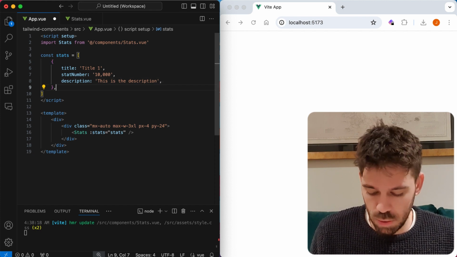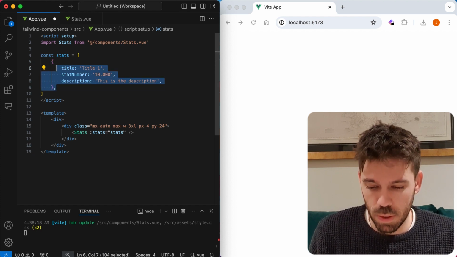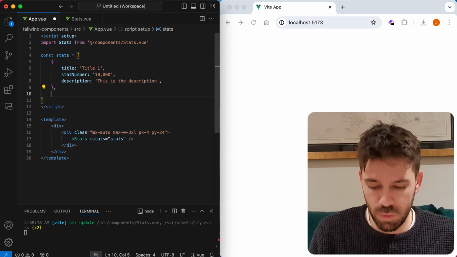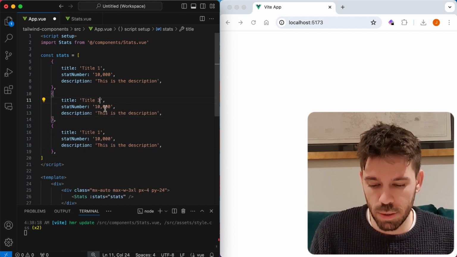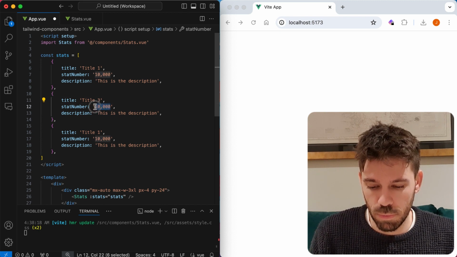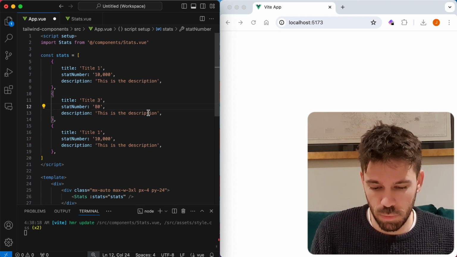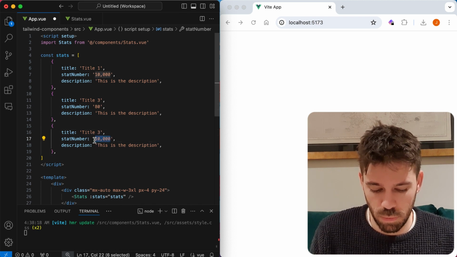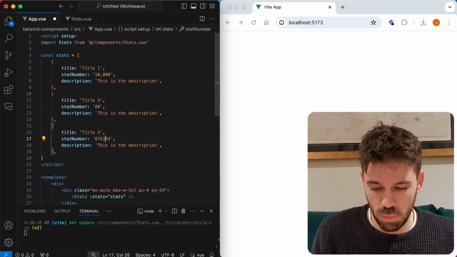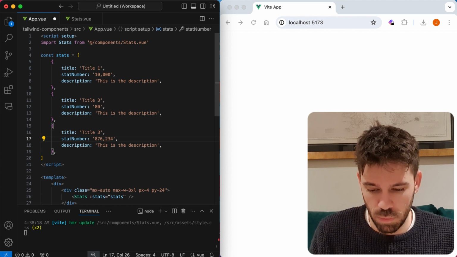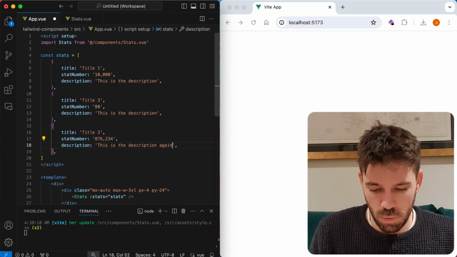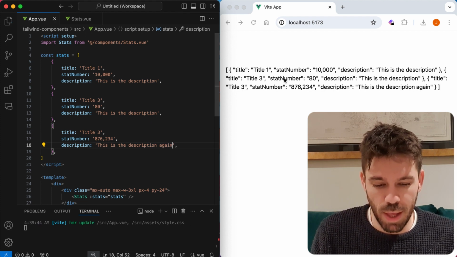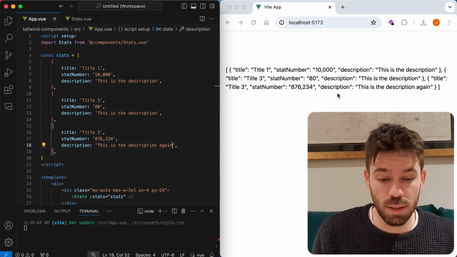And we'll just duplicate that. So we'll have 3 stats, just to demonstrate this. Right, so save that and we see we get our array of stats here.